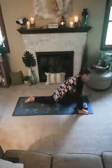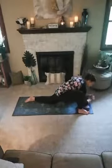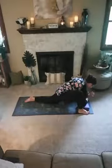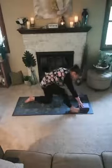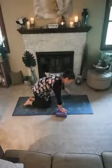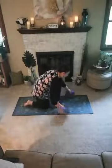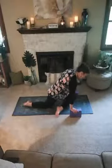Maybe again that next level, if it feels too easy, and we make room for a little more. Rising up out of that, shift back. So our full pigeon. Your back leg steps up. Use your blocks. So you're coming down, crisscrossing this foot, coming down on your front shin.